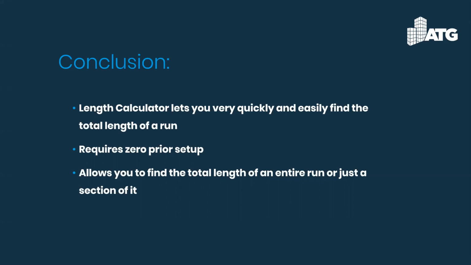In conclusion, Length Calculator is a quick, easy method of finding the total length of a run. It requires absolutely zero prior setup, and you have the power to find the total length of the entire run, just like you can with the schedule, or you can find just that section of it, just like you can with Dynamo.